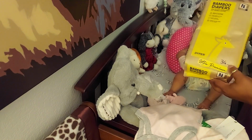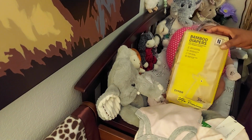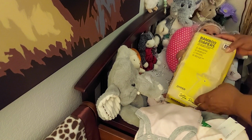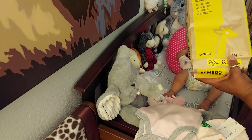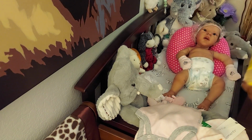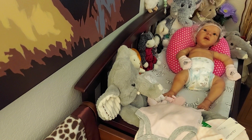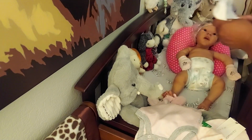And this is a newborn size, and there's 34 of them. They're normally like $14, $15, and I got them on clearance for $6, so I got 2 packs of these. So I'm good, and I did get a pack of Huggies as well with the Winnie the Pooh, because I love Winnie the Pooh. I love all cartoon characters basically.